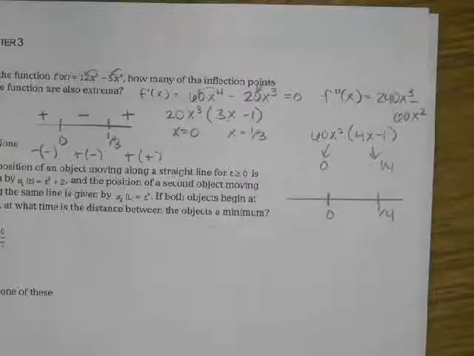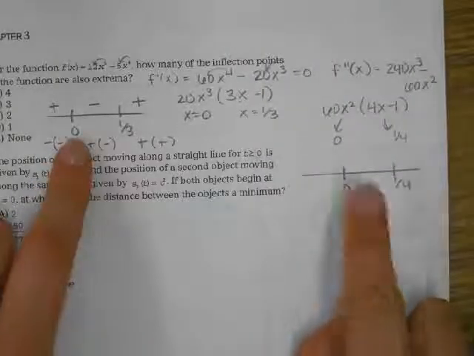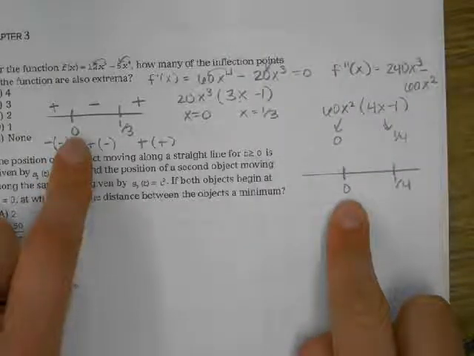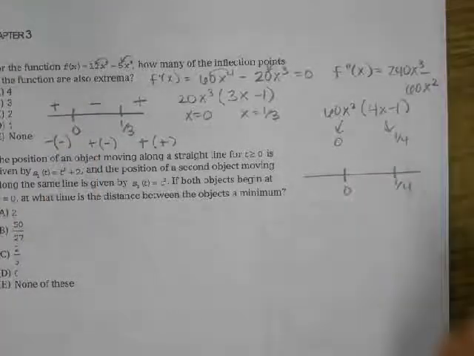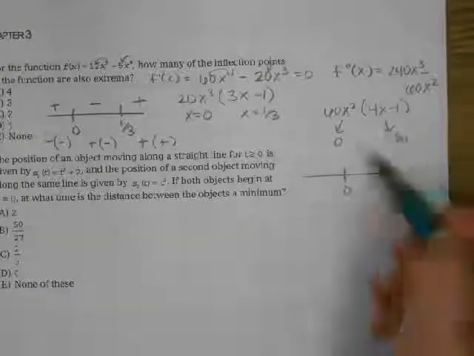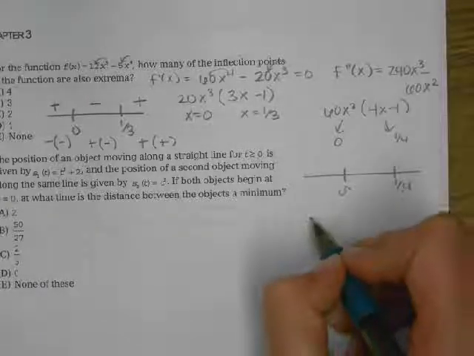Now, they only want to know what we have in common. So that means I only have to figure out if 0 is actually a point of inflection or not. I have to figure out these two signs. I don't have to check this section, which is kind of nice. So I'm going to go ahead and try -1.